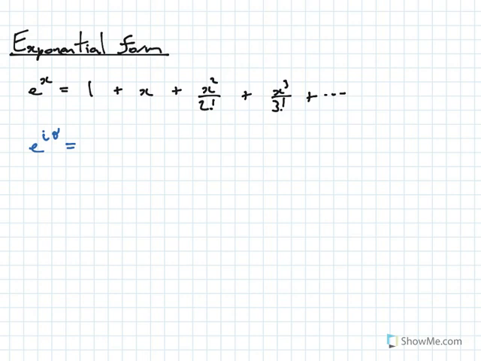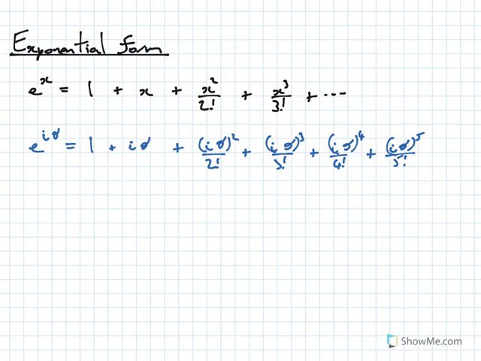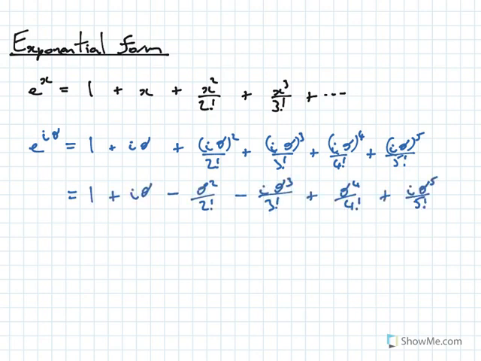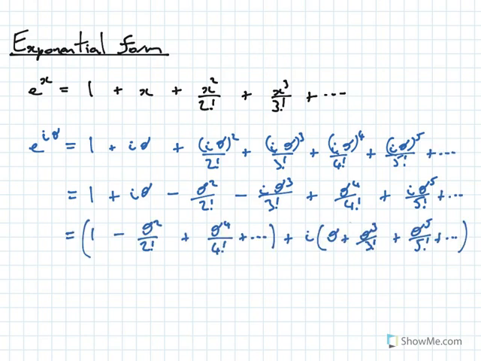So hopefully when you expand this out, you stuck i theta in and you got what we have here, and if you just change this slightly by evaluating what's in those brackets, you should get this. And separating those into imaginary and real parts, hopefully you've noticed that we've got two bits here, one which is the Maclaurin series for cos theta and one which is the Maclaurin series for sine theta.